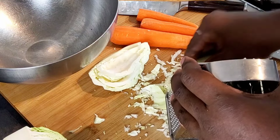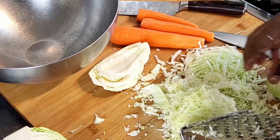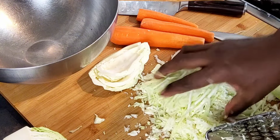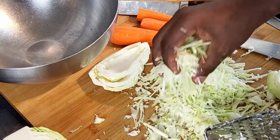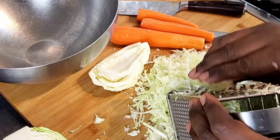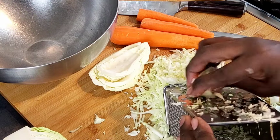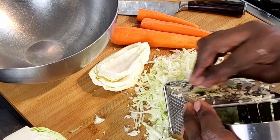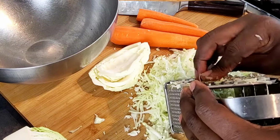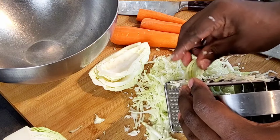So I'm using the grater. If you notice, I use some with this. This is what the grated one looks like. And what I normally do, just mix it with this. And you're going to see the difference, how it comes out. So just go ahead. Might look like it takes long, but don't worry.